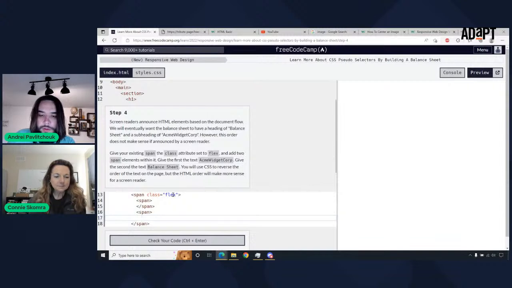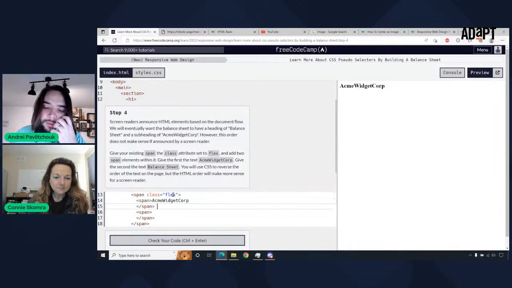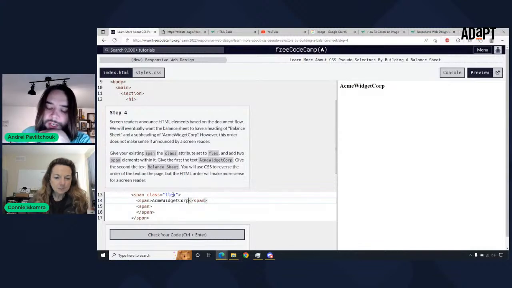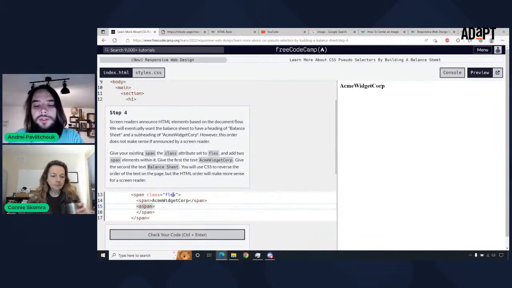And then give the first the text. Oh yeah, I remember span. So when I do span, they never like the spaces within it, so I'm just going to keep it like this. That's good. I mean, this might be acceptable, but I don't think this would be. So if I'm writing any text, the second is the text balance sheet, so I'll just do that.